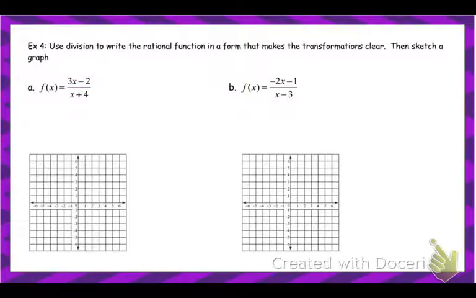So I can do 3x minus 2 divided by x plus 4. Well, since it's x plus 4, I can use synthetic division. And if you remember, the way we write our answer for synthetic division, we start 1 degree less. So 1 degree less than 3x is just 3. And then we write the remainder as a fraction over the divisor. Well, now this is in a format pretty similar to what we just did.